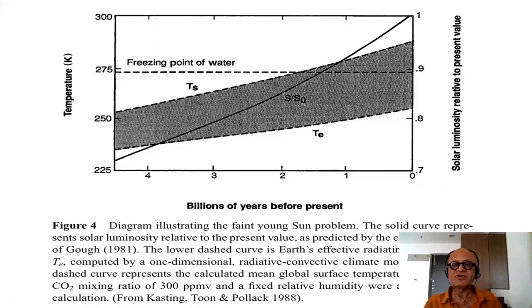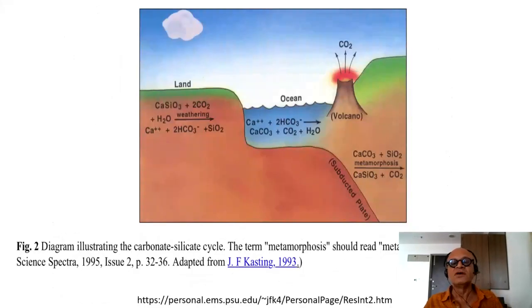So all these parameters have to be considered. Then what is the role of the carbon cycle? Obviously, even if there was extensive freezing, the carbonate-silicate cycle is still very critical. So we have weathering where silicate rocks and CO2 in the atmosphere together draw down calcium, bicarbonate and silica into the ocean.